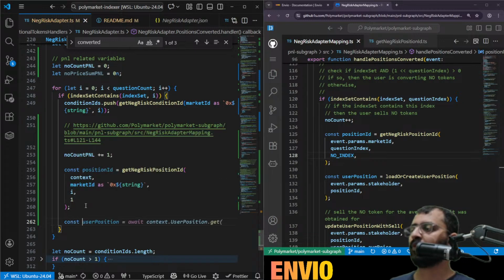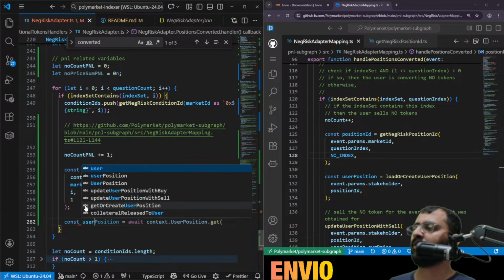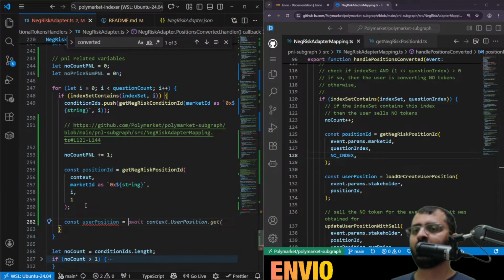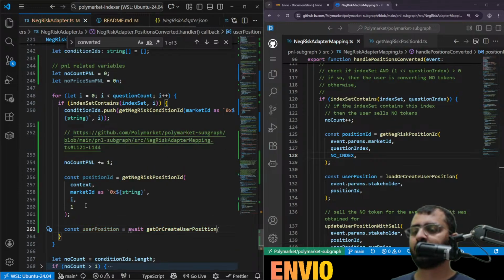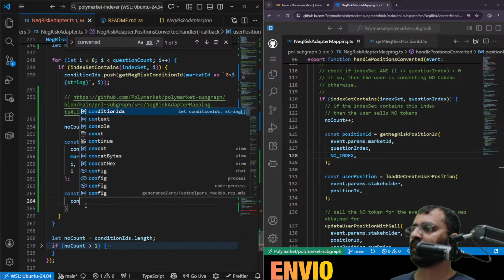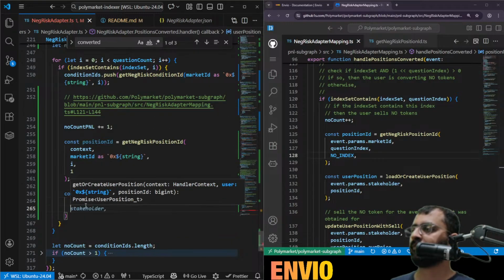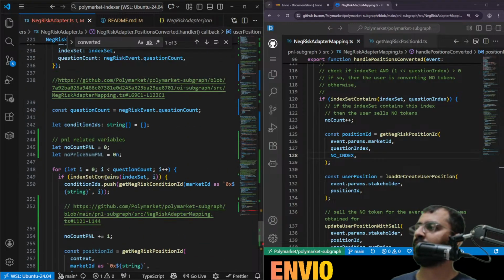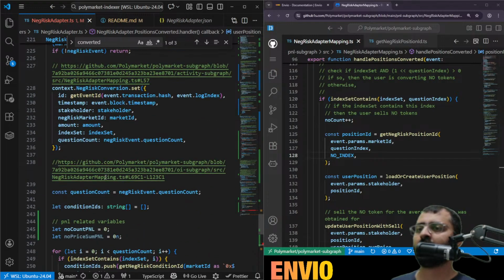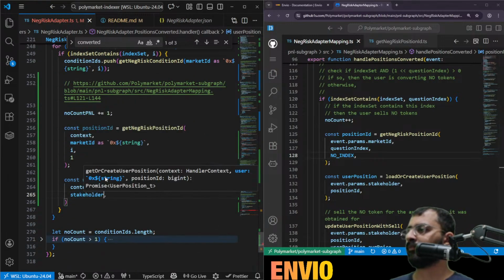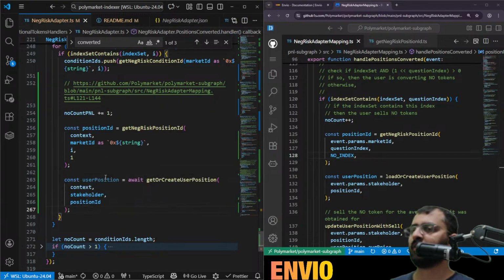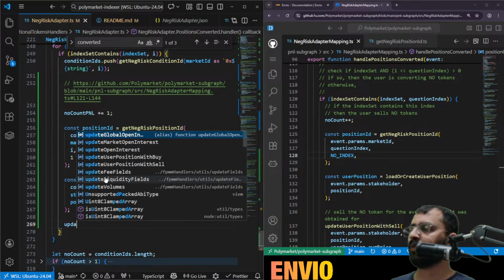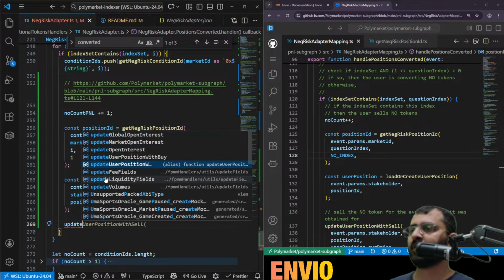Then we do const user position equal to await get or create user position, context. The user will be stakeholder, right? Yeah, stakeholder. Then position ID. Great. And finally we do update position with sell.